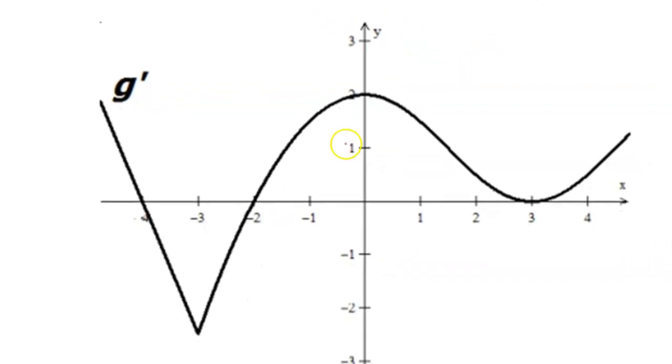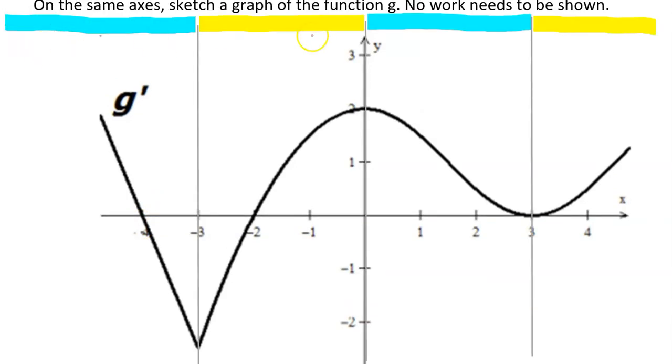So I mentioned briefly during the last problem that regardless of which direction you're going, your first step is to divide the graph into intervals of increasing and decreasing. So the blue intervals are where g prime is decreasing, and the yellow intervals are where g prime is increasing. This graph is the same picture as before, but this time we are to interpret this as g prime instead of the original function.